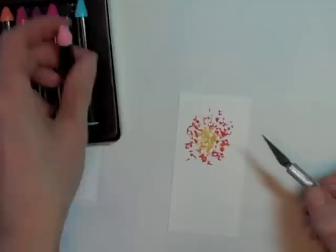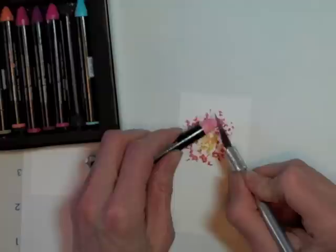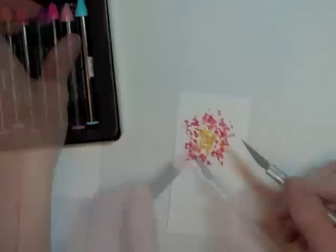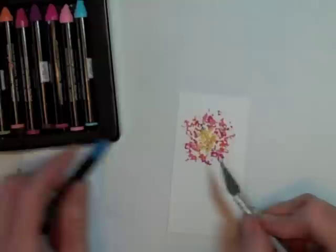Finally I'm adding some Regal Rose as well. Note that the harder you push your blade against the crayon and the further down you start, the larger your shavings will be — if you want really long shavings, you can remove the wrapper and create very long ones. I'm also adding just a touch of Pacific Point to give a little blue. I'm feeling pretty satisfied with that pile now.